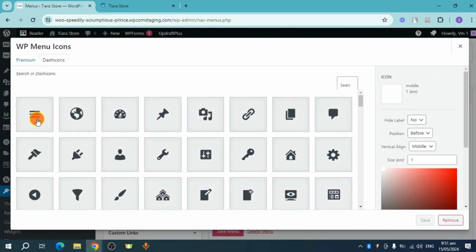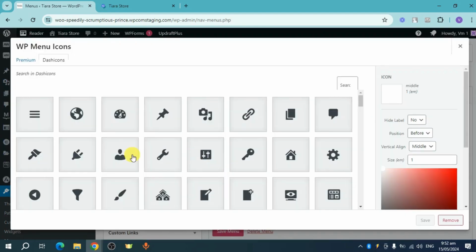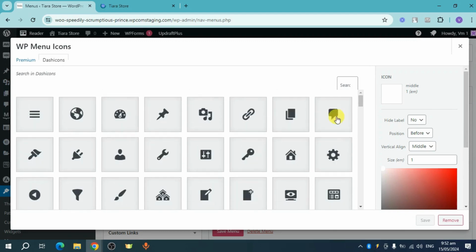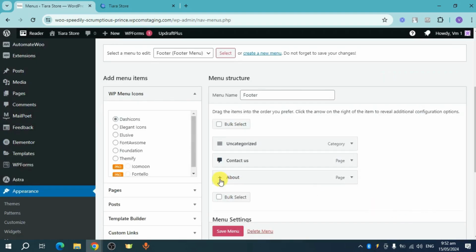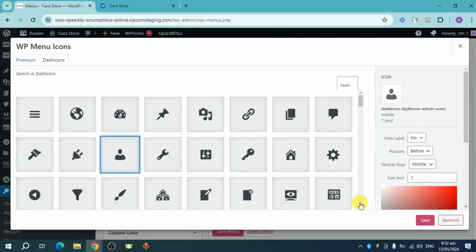When you click on this plus icon, you should be able to add some icons right here. So for example, let's choose this one for this and categorize. And on the Contact Us, let's choose something that has a telephone or also a message. So let's use this one. Then on the About page, let's click on this, and then let's choose this right here.